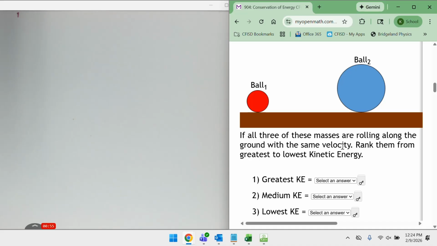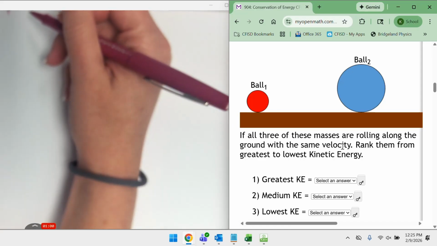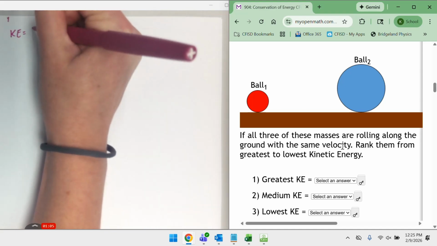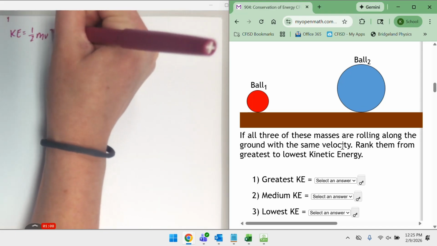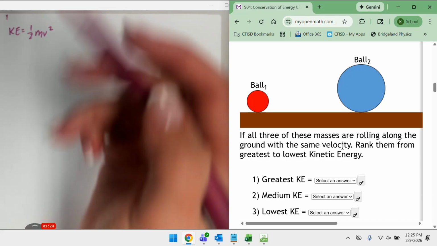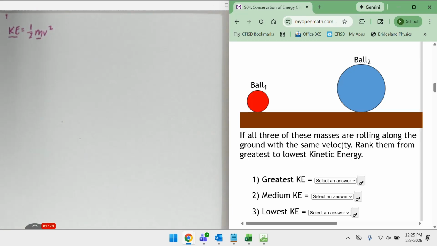So the equation for kinetic energy tells us how the different factors affect the amount of kinetic energy that an object possesses, and that equation is 1/2 mass times velocity squared. And so we know that both mass and velocity have an impact on the kinetic energy of an object. In this particular question, it tells us that the velocities are all the same, and thus we're really just looking at how the mass affects kinetic energy. And mass has a directly proportional relationship with kinetic energy, because as that mass gets larger, you will of course have a larger kinetic energy and vice versa.